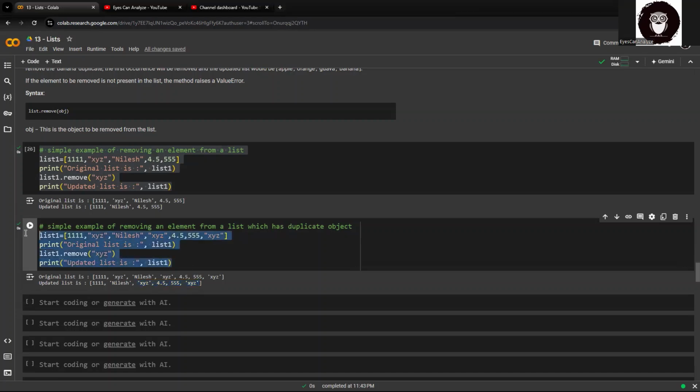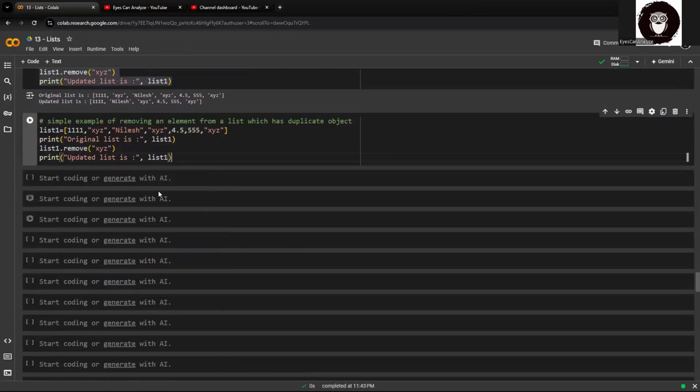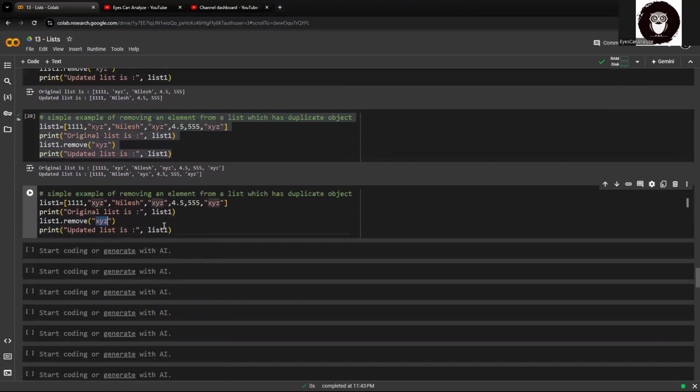Now, suppose I do not have the object which I want to remove. Suppose I want to remove an object called AAA, which is not available in this list. If the item to be removed is not available in the list, then it will encounter a value error.